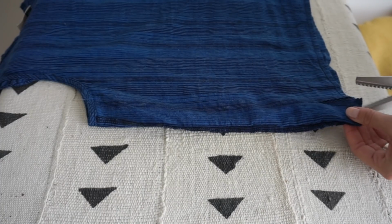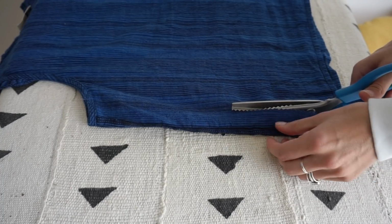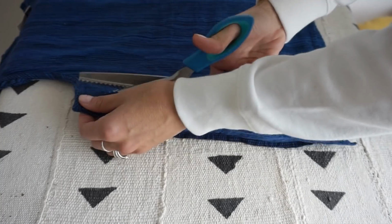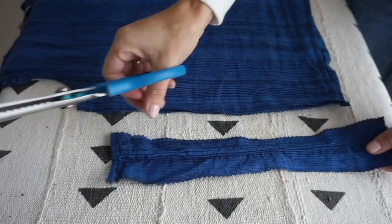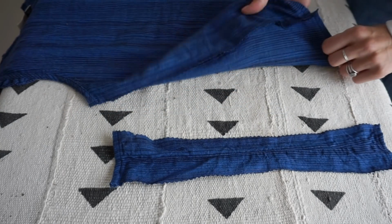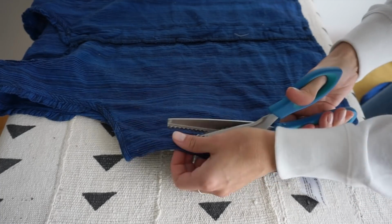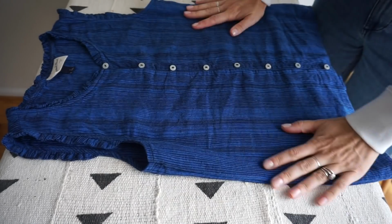These scissors are what they used back in the old days before they even invented overlock machines. So I'm just going to go ahead and take these, and I'm going to cut about 1/4 of an inch away from my new seam on the shirt and just cut off all of that excess fabric. And once you do the other side, you are going to be completely finished and are ready to try it on and style it up.